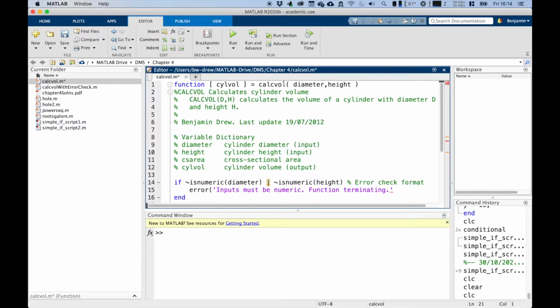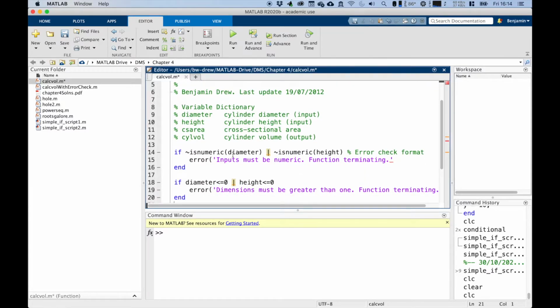We've got these two inputs, arguments to the function, diameter and height. We now have an if statement that checks that those values are numbers. If it's not numeric, because we've got the tilde sign here, or if the height is not numeric, then it comes up with this error saying inputs must be numeric, function terminating. The reason we're using error instead of disp is that error will actually stop the function running.